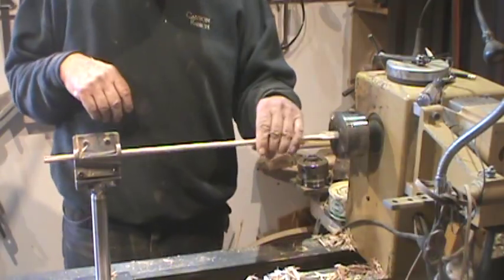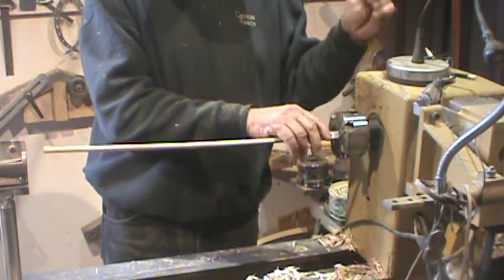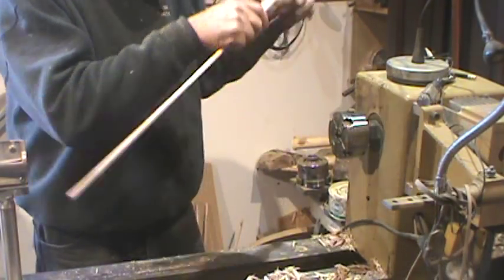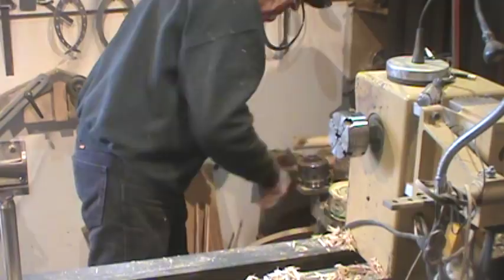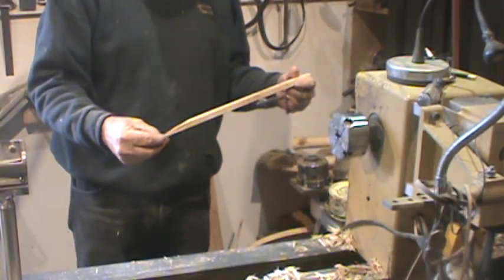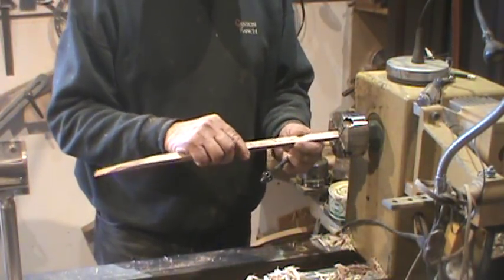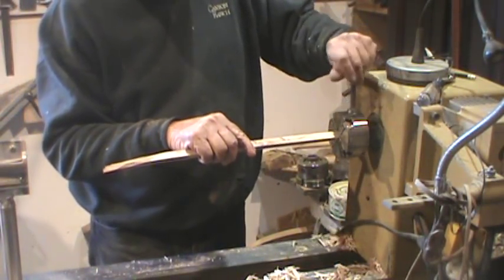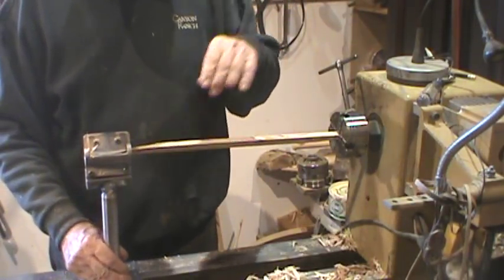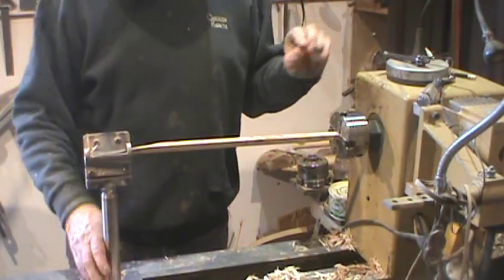Keep that ugly stick from getting me, I've got to keep it in. So, this is kind of fun. Really hard to actually lose one of these. What I'm trying to do is save my knots and things that occur in this. You can't find that on a commercial dowel. Otherwise, I'd be using commercial dowels.